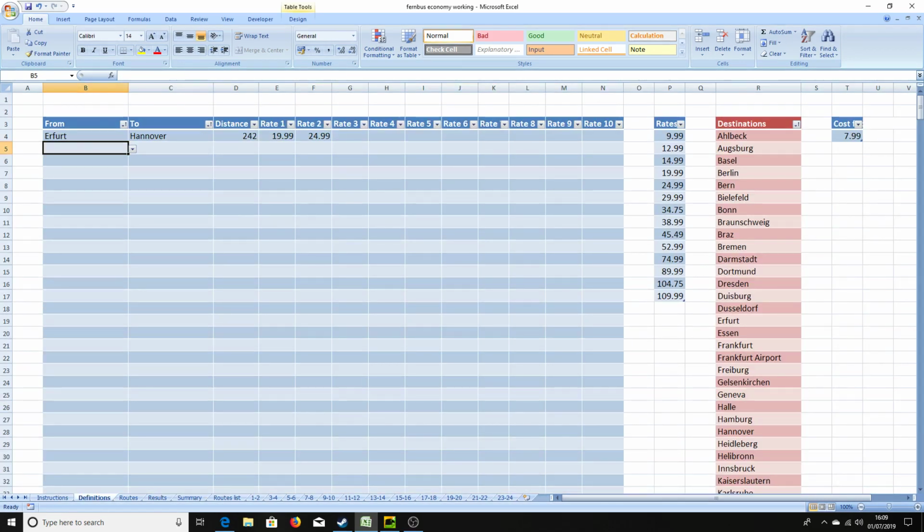So you now go to your definitions tab, ready for next time. You can save your spreadsheet and you're ready for next time. So join me next time when we will do the return trip from Hanover to Erfurt. That will be our northern hub set up, and then we will progress from there.